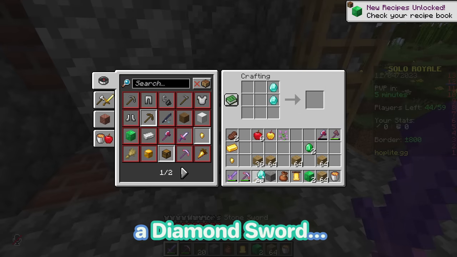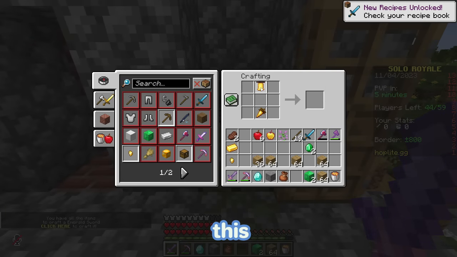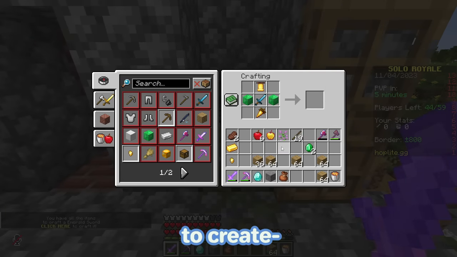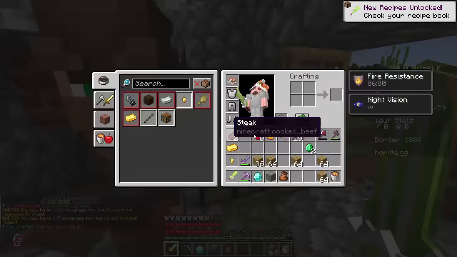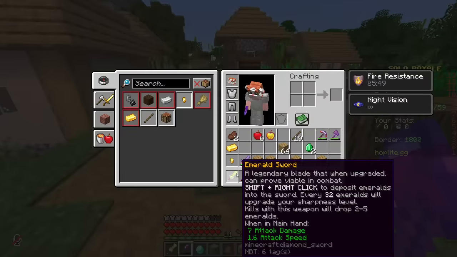We can craft a diamond sword. Then we can do this, and this to create... Oh, wait. To create the Emerald Sword. Oh, that's amazing. So now we just need 32 emeralds to upgrade its sharpness level.